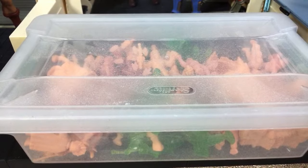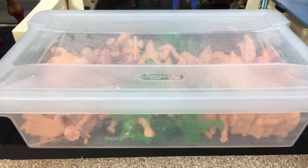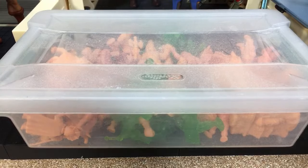So I'm going to do a video on these muscles. They were sitting in my room on the side, just sitting there collecting dust. And I thought, you know what? I wanted all these cool muscle figures and I've done nothing with them. And I thought I should go ahead and just do a video tonight, being I have every single one that was released. Not every color, but every single one.